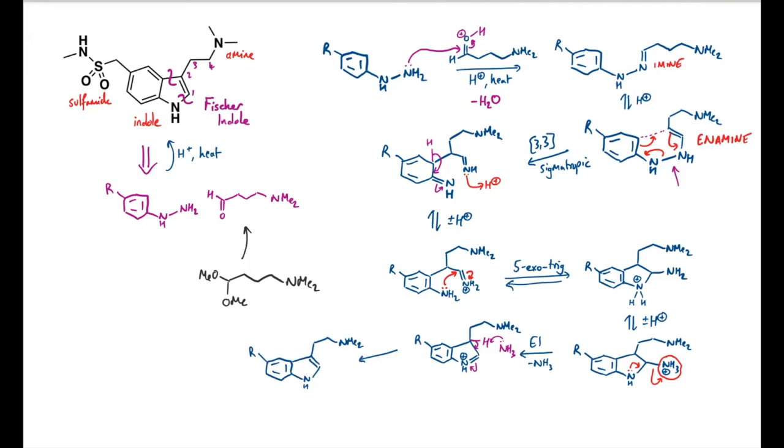And that takes me to my final product over here, and if I wanted to count electrons, for example, just to justify that it's a very stable ring system, I've got two electrons here, two, two going around the outside of the ring, there's two here and two from the lone pair, so that's 10 pi aromatic. So under thermodynamic conditions we should drive towards this product.